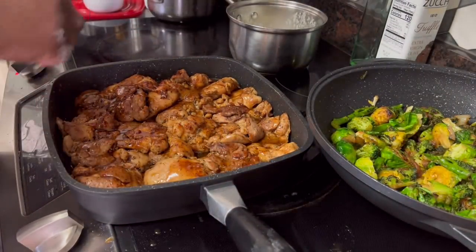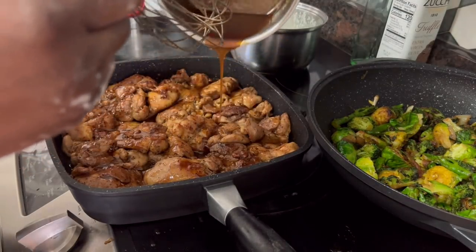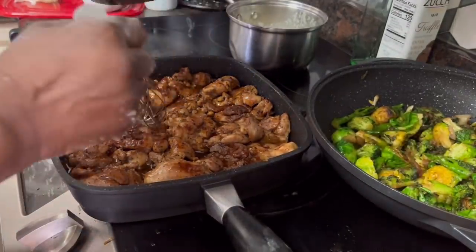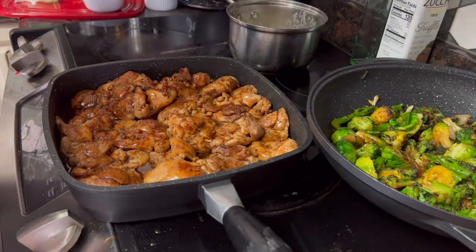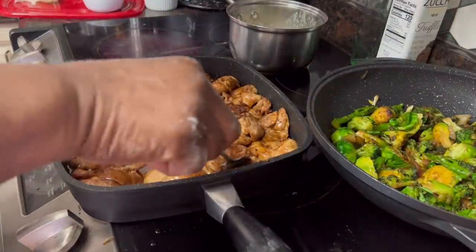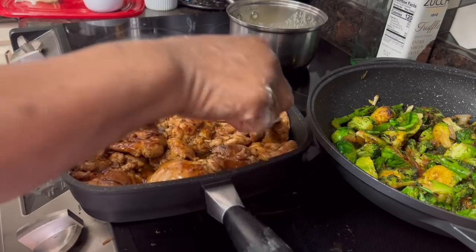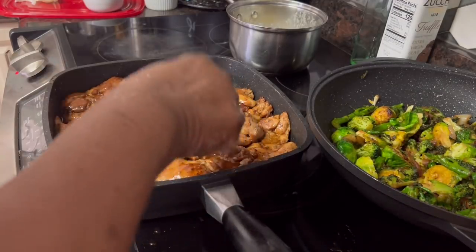Okay. I don't want to put too much on there because I want it to glaze. I really want to glaze. So I think there's enough in the bottom of the pan. When I'm doing the sauce, I don't like to make it swimming in sauce necessarily. If anybody wants extra, they can put it. So we want to get it like that, but make sure that it's on the bottom. And then the tops will more or less glaze. And when we get ready to serve it, just lay it right on top of that rice.